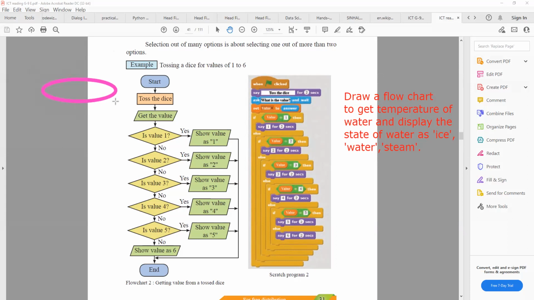So first of all, you start with start, isn't it? Then what are you going to do? Measure the temperature. Ask what's the temperature. Simply you can say input, get, whatever. Usually we can use input or get, or you can say ask. Ask is actually the implementation given in Scratch.